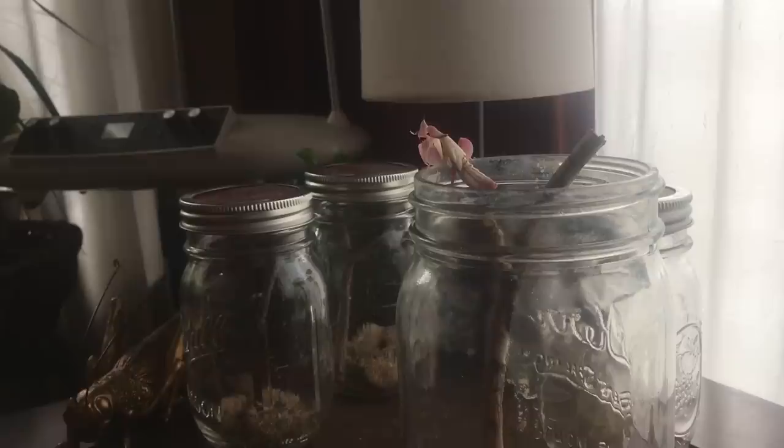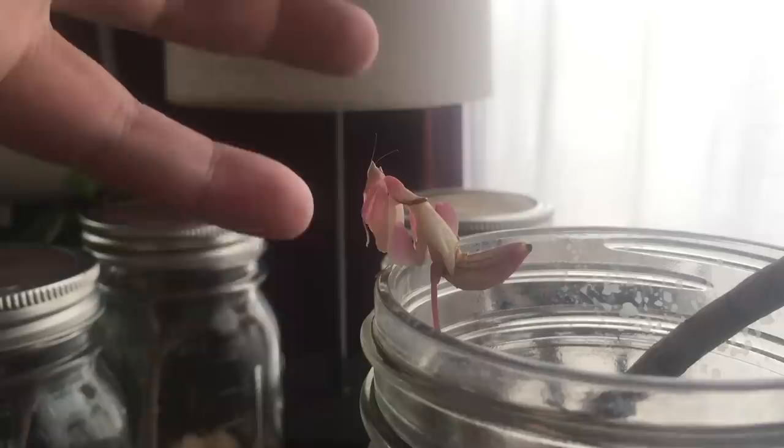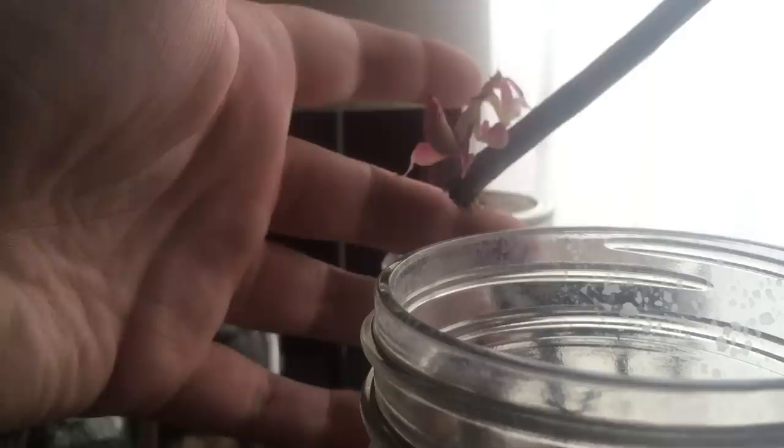Something mantis do that's really interesting is they preen themselves like a cat — always cleaning off their mandibles, their feet, their raptorial legs. Cleanliness is important for them to survive, keeping their feet and hands healthy. I always think it's funny because it's kind of like having a little cat. I'm super allergic to cats, and it's one of the reasons I'm collecting bugs — my landlord said no dogs, so I ended up with this weird middle ground of a tiny dog-cat creature I can keep in my home.